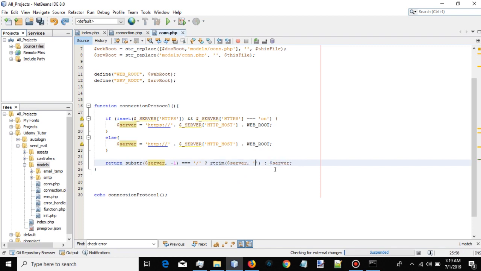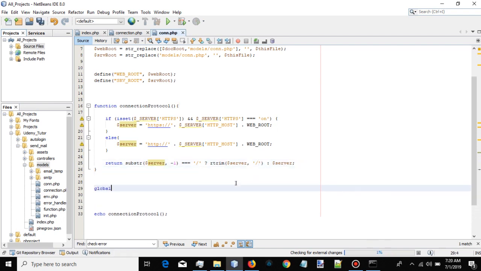Okay, so we're done with basically everything, and what I want to do now is call global domain. Why I'm doing this is, instead of echoing this long function, when we have some strings like this, we can pass a variable, and we can also pass a function inside of a string.